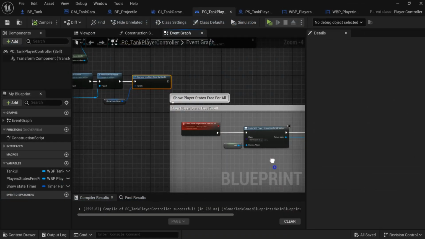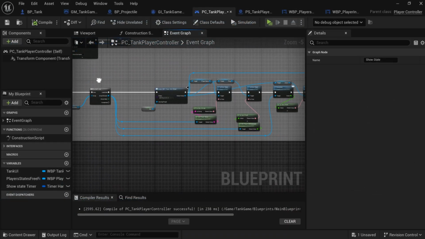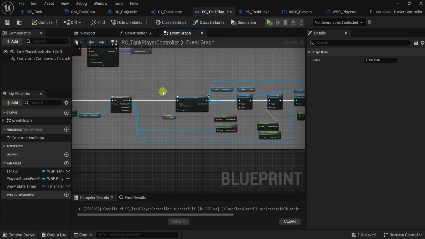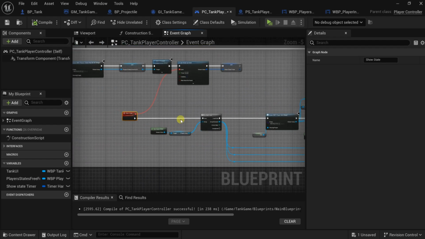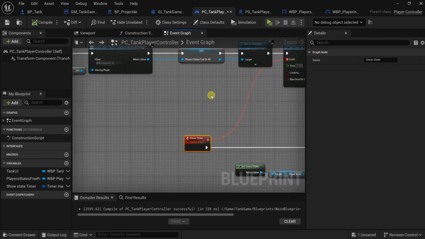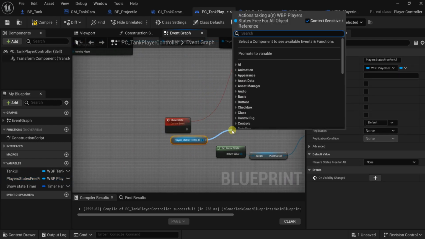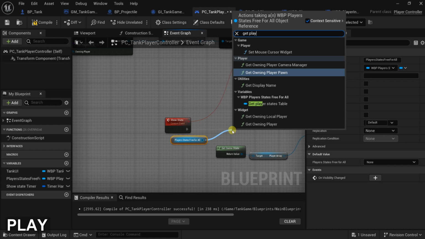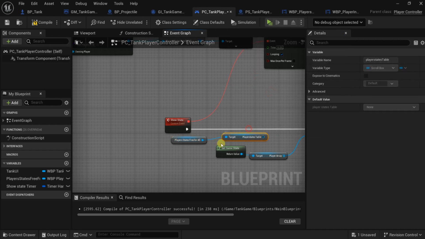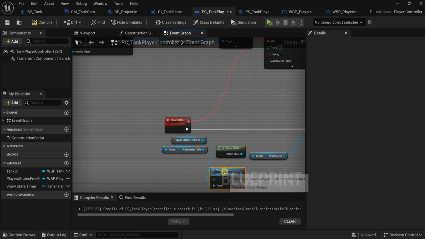Which is we need to clear the children here at the start of the custom event. So let's get player stats free for all, get player stats table, clear children.